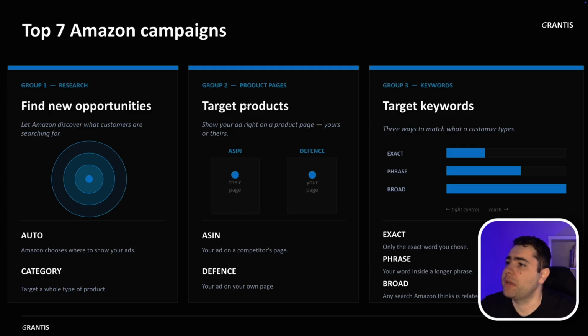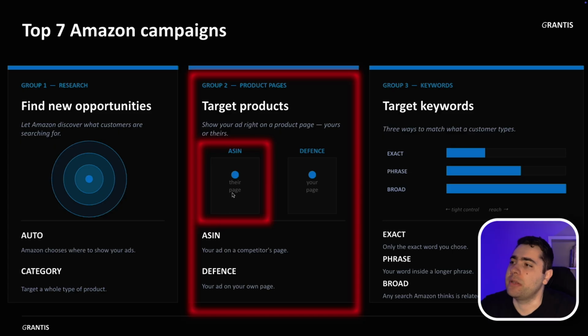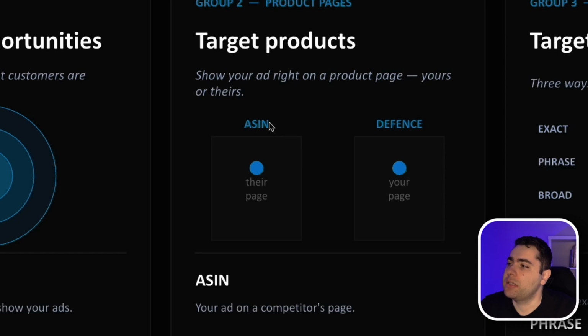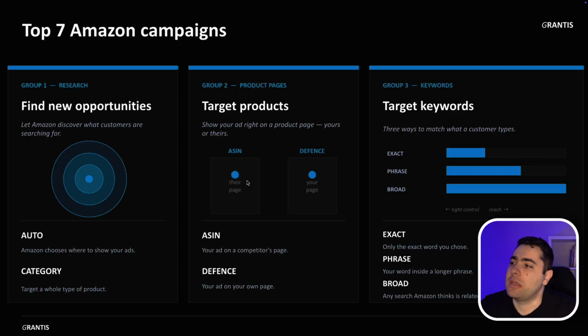Okay, the second group of campaigns are the ASIN campaigns, right? So ASIN campaigns, what does it mean? For example, let's say you have an auto campaign and a category campaign, and in these campaigns you have some ASINs which are doing well. What you should do is consider launching them in a separate ASIN campaign. The goal of the ASIN campaign is basically to target the ASINs of your competitors, steal their traffic, and get potential sales from their listings. You can use the auto and category campaigns to get this data. Also, you can get these ASINs after doing competitor research.